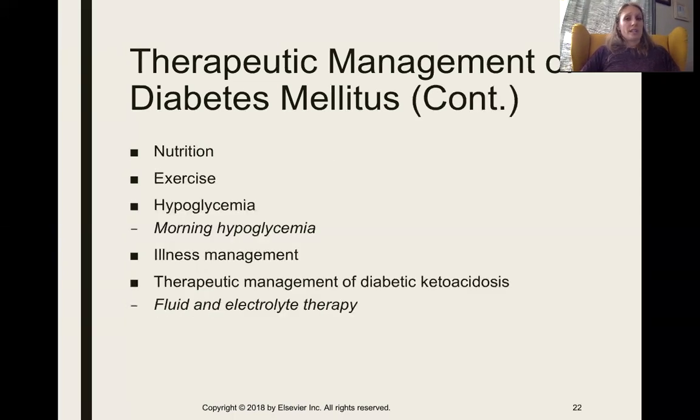So nutrition is going to be important, and more along the lines of seeing what they're eating when. So we want to decrease the sugar, decrease the fat, and increase the fiber that these kids eat. So that's going to be about 30% of the diet. And decreasing sugar is always good for everybody, right? And the fiber is really going to help to control the blood glucose after meals.